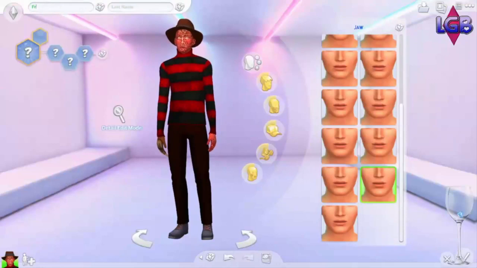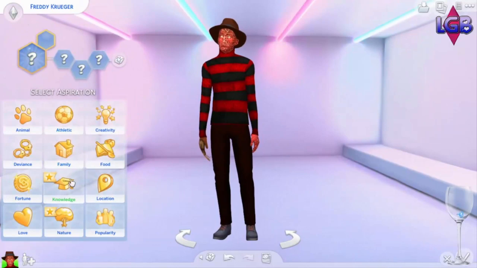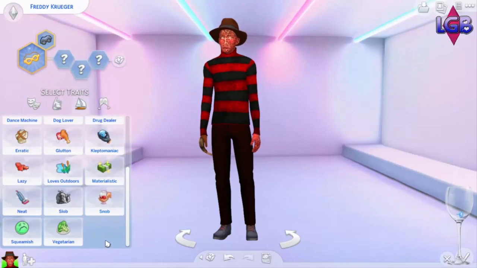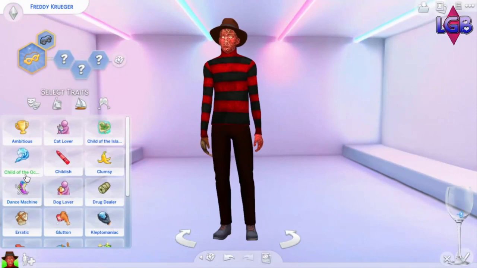Who is that? Is it Freddy Krueger, if you're nasty, Mr. Krueger. I was actually thinking about getting a Mrs. Freddy Krueger outfit, but then I thought against it, because I like Freddy Krueger, I don't like him that much. So I'm just gonna put deviant, public enemy. Let's see. I mean, he doesn't like water, but that's not a trait I can give him. He's definitely no child of the ocean.